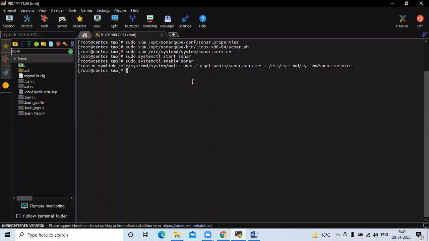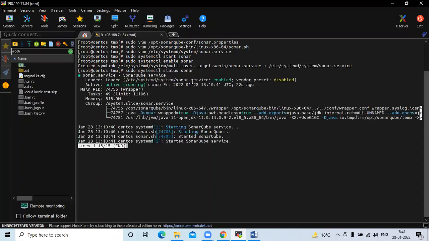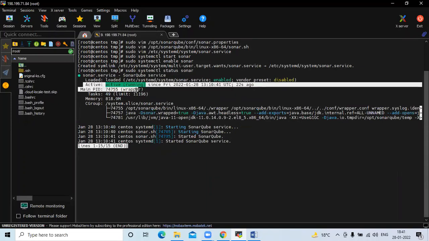And now let's check the status of our SonarQube. So you can see active running. So that means it's successfully installed.